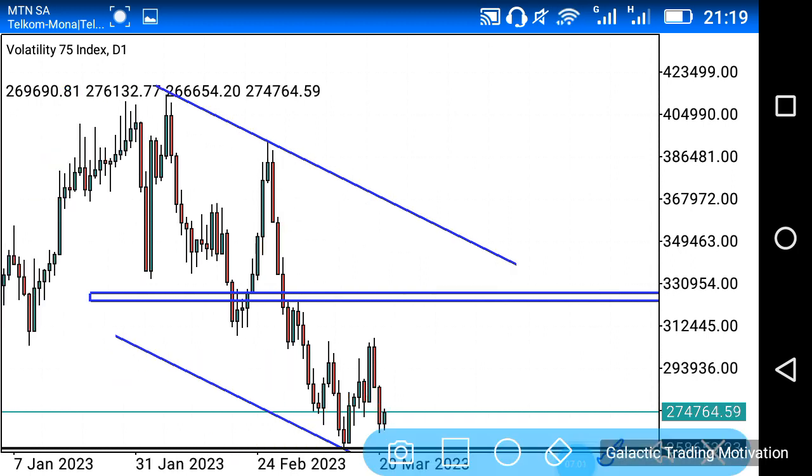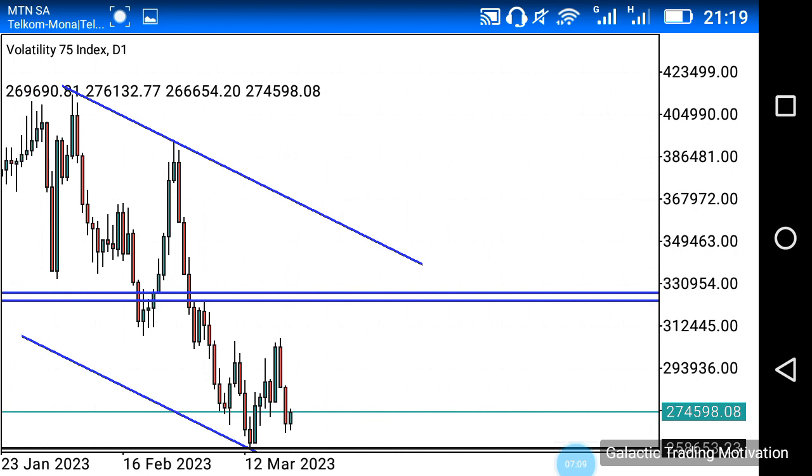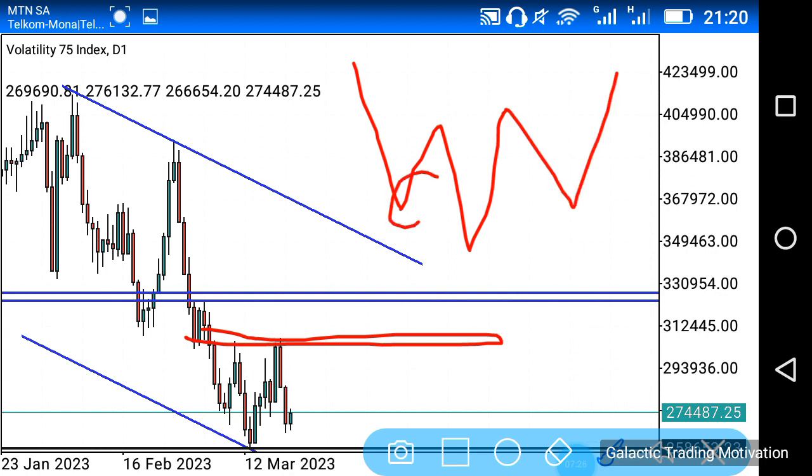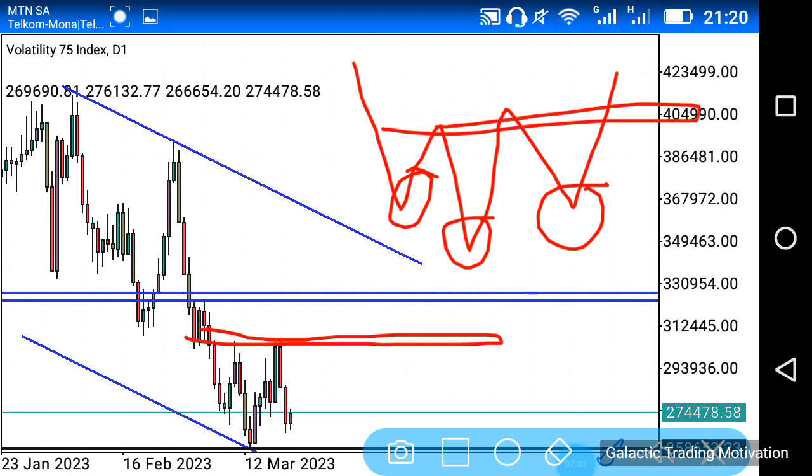And we can also see that this is the left shoulder, this is the head over here, and this is the right shoulder, right? And this particular pattern also has a neckline at that point, and this neckline also acts as a very strong level of resistance, right? So head and shoulders patterns are very much similar to W structures in that when it comes to inverted head and shoulders patterns, where we have the left shoulder here, the head here, and the right shoulder there, the neckline is there, right? Ideally we also want to see price breaking to the upside of that neckline, coming back to that neckline to test it, and if it does so guys, at this point is where we would look for those potential buying opportunities.